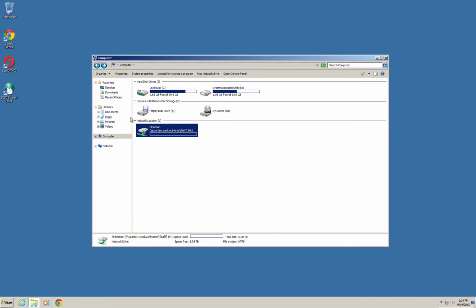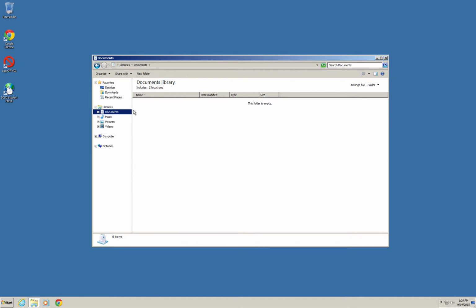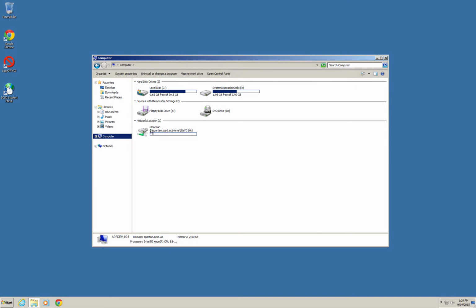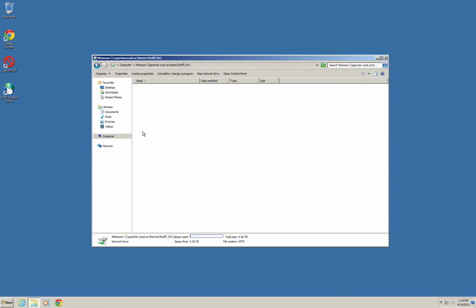If you save it in any other location, like even up here at Documents or the stuff that's up under Libraries, these will get deleted as soon as you log out, so that's a problem. And there's not a way to get it back once it's gone, so it really is on our shoulders as teachers and students to make sure we save things in the right location. So again, it's under Computer, and then it's under Network Location. It's the drive with your name on it, also known as the H drive.